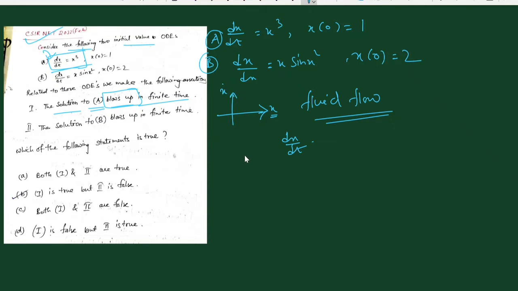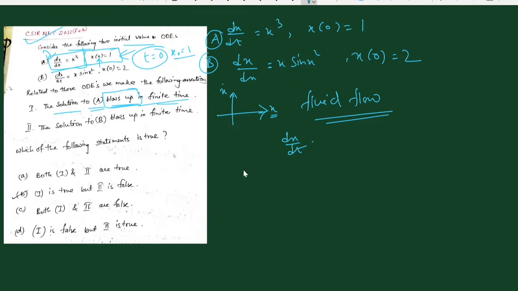So look, this problem is not to be solved. We just have to analyze the solution. There is no need to solve this problem. So how can we find the solution? Given that we have to just find whether the solution blows up in a finite time or not in the neighborhood of this, the initial condition plays a very important role here. Since at the point t equal to 0 the value of x0 equal to 1, it is given, which is initial.